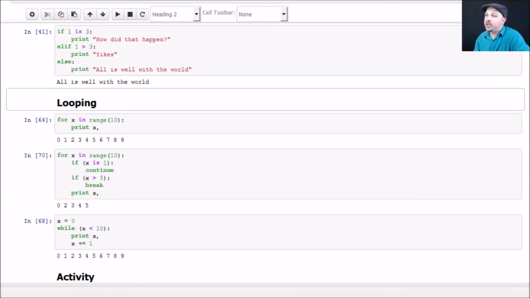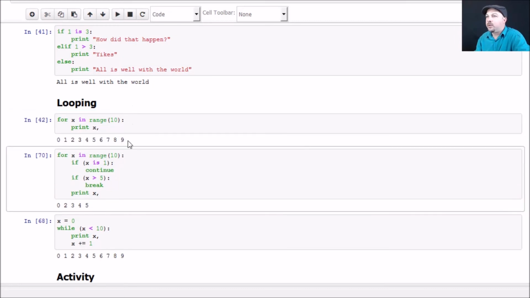Moving on to the last concept I want to cover in our Python basics: looping. We've seen a couple of examples of this already, but just to do another one. For example, we can use this range operator to automatically define a list of numbers in the range. So if we say for x in range 10, range 10 produces a list of 0 through 9. And by saying for x in that list, we will iterate through every individual entry in that list and print it out. And again, the comma after the print statement says, don't give me a new line, just keep on going. So the output of this ends up being all the elements of that list printed next to each other.